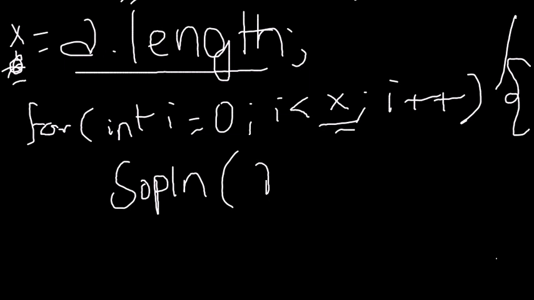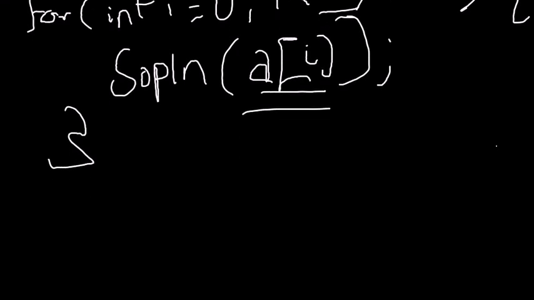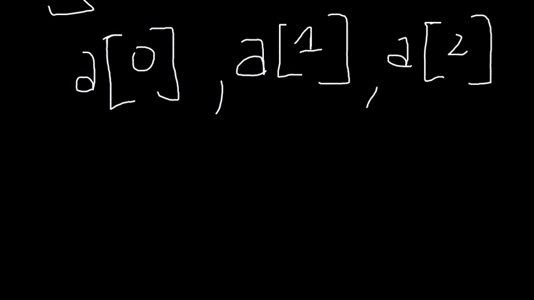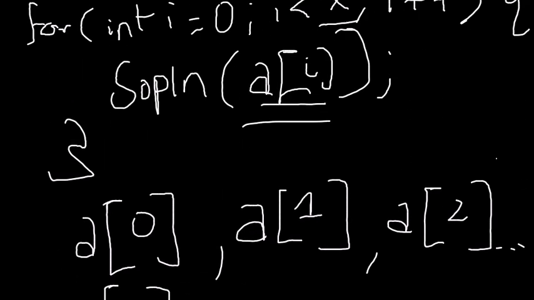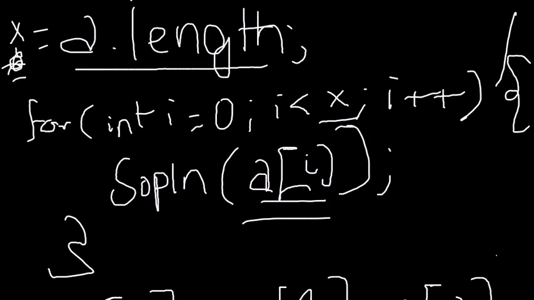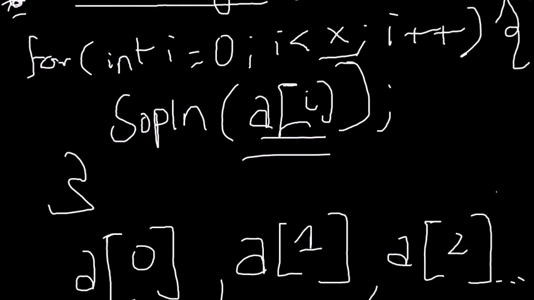And here all you have to do is System.out.println a of i. This is how you access an element in an array. This is the subscript notation. If you want to access the element at position 0, a 0, position 1, a 1, position 2, a 2, and so on. So that's why when i is 1, and you're going through this set, it prints out 4. When i equals 2, it prints 5, and so on. Now, since you've got down what an array is, basically what it is in your head, let's move on to something further.